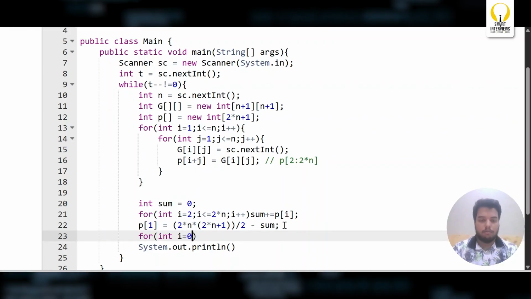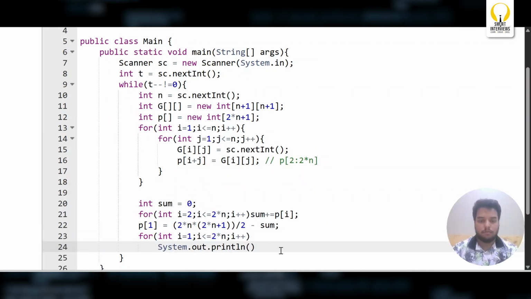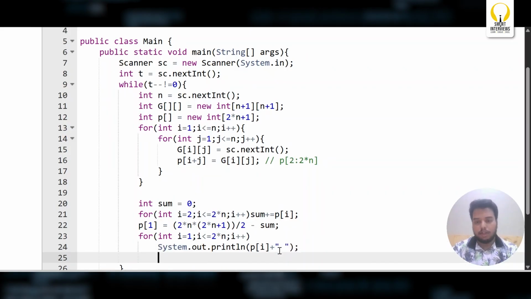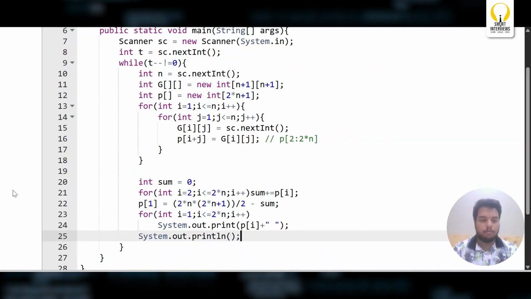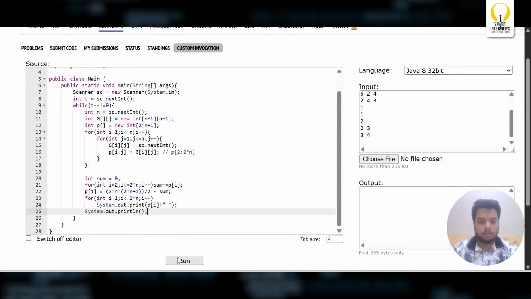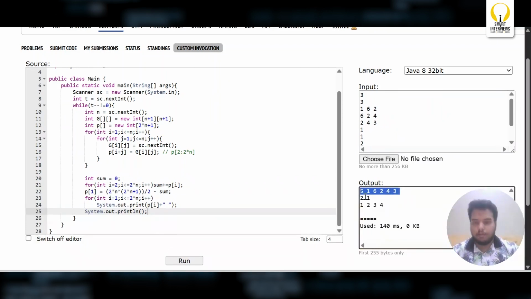Okay, not from 0, from 1 till the last index. So p of I, since I want the output to be on the same line, it should be print followed by, to avoid any wrong answer, ln after the for loop. So yeah, I think pretty much it should give us the expected output: 5 1 6 2 3 2 1 1 2 3 4.